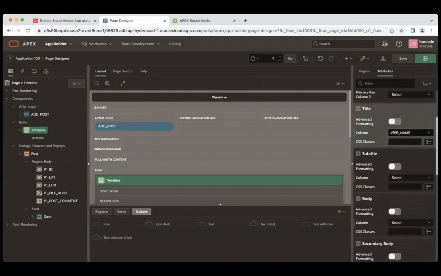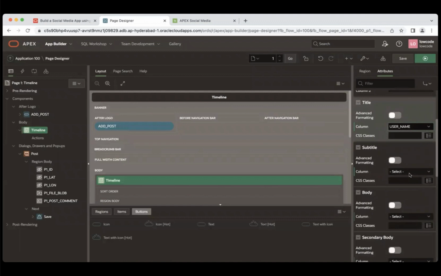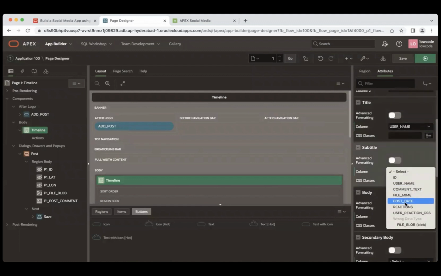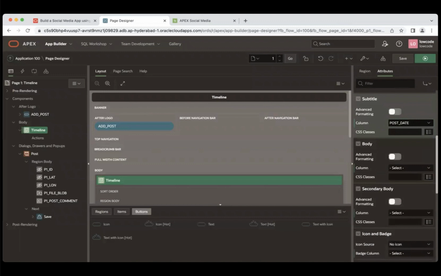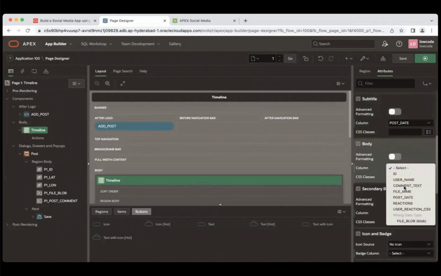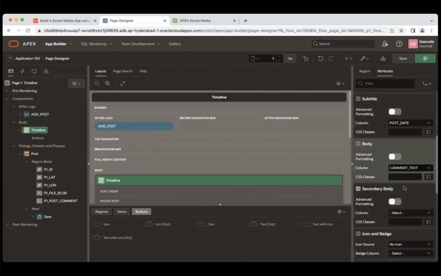Then scroll down a bit, and for subtitle, select post date. Scroll down a bit, and then for body column, let's select comment text, and then scroll down a bit.